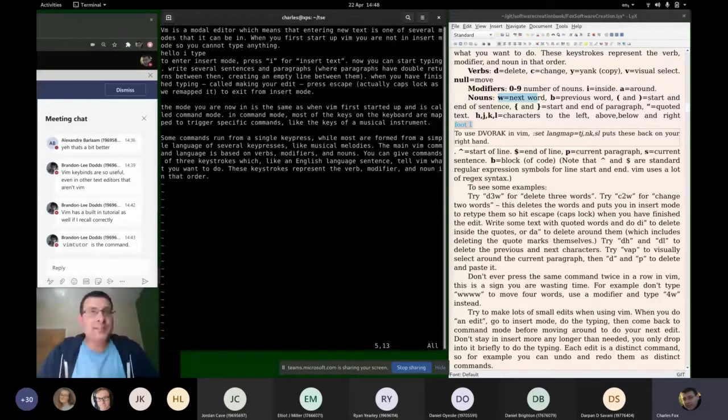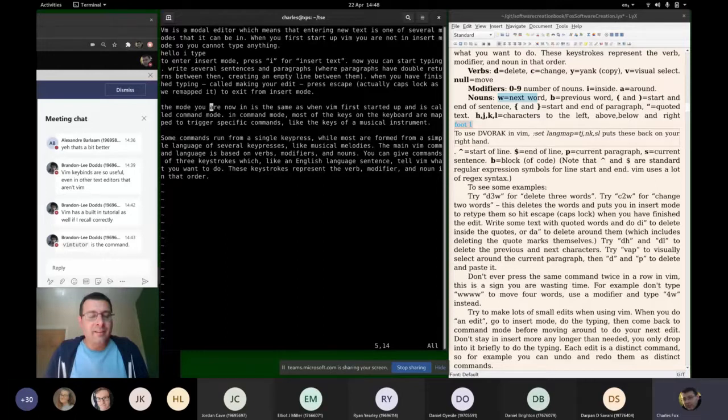For example, if I want to delete 3 words, I'm going to go here and type the letter D, the number 3 and the letter W. Delete 3 words. You see? I say delete 3 words, bang, they're gone. Okay, let's try another one. Let's try change 2 words. If I type change 2 words, you see those words have gone, and it dropped me straight into insert mode so that I'm ready to make the replacement for those 2 words.